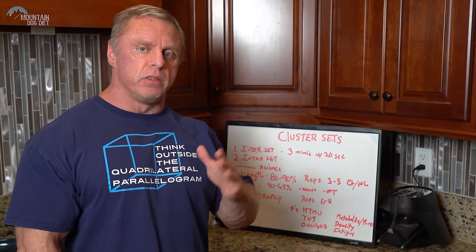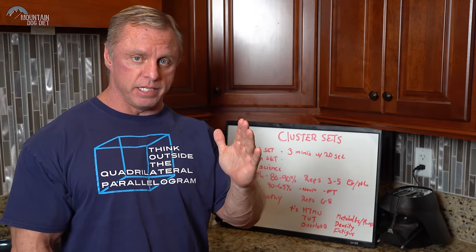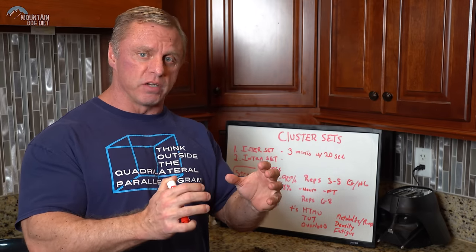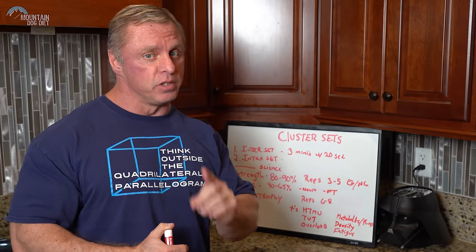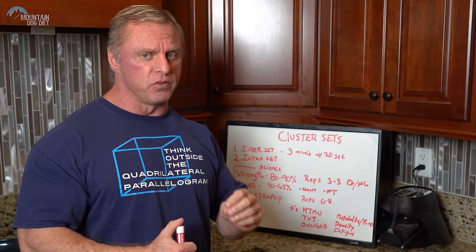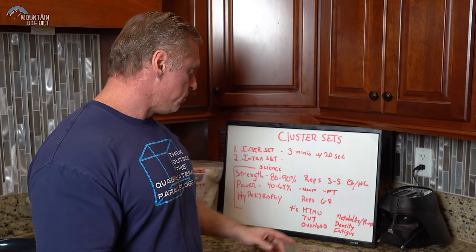So for me, the time under tension that gives you the bang for your buck is near the end of the set. So how many reps are you doing that you really have to work for? And that's where cluster sets really shine, because you're going to do a lot of reps that you really have to work through. So it is good for time under tension and kind of that zone that I like.